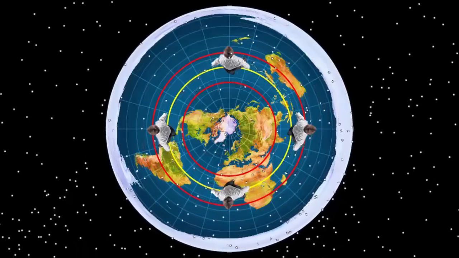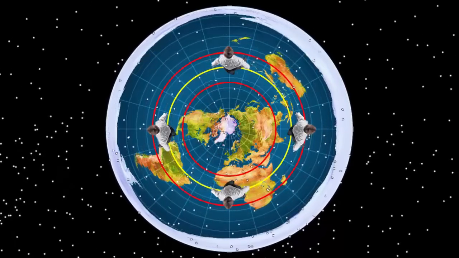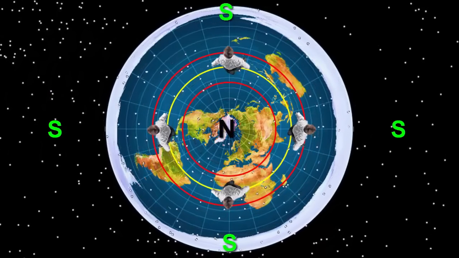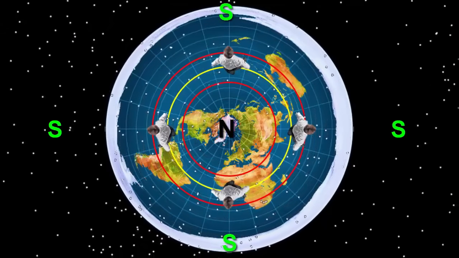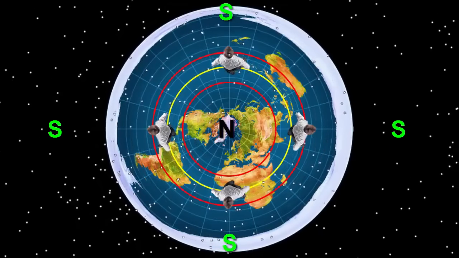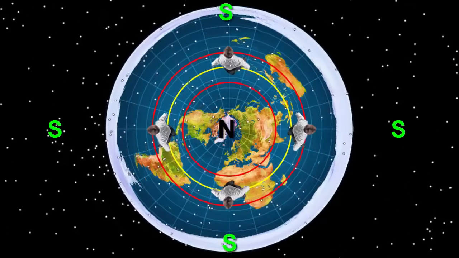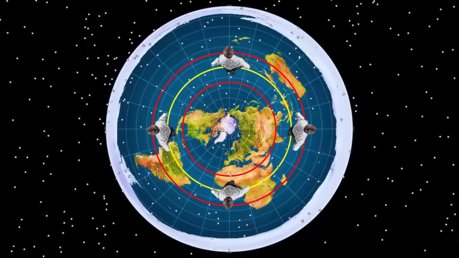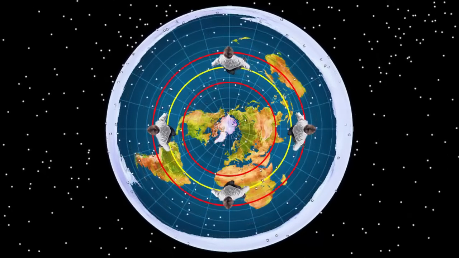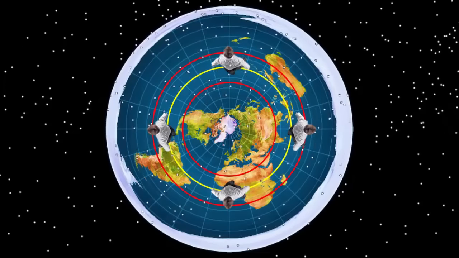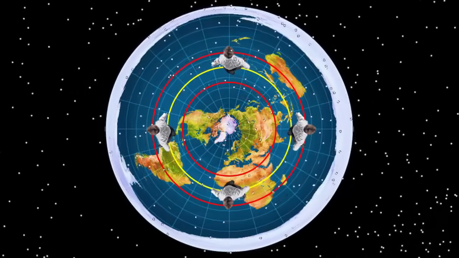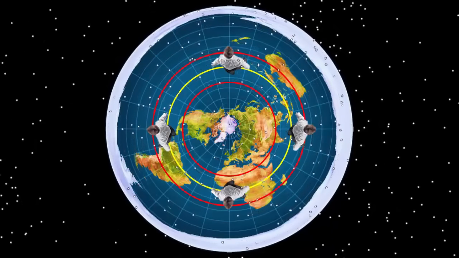Anyway, just a thought. And another objection or question I've heard is, on a flat Earth, how can four people around the Earth, like these guys here, how can they all see the same stars at night? Well, as you'll notice there, the stars are rotating around, right? I'd ask the question also, well, how do we see the same sun? Well, we all see the same sun because the sun rotates around and gives us our daytime. Well, the stars rotate around at each other's nighttime.